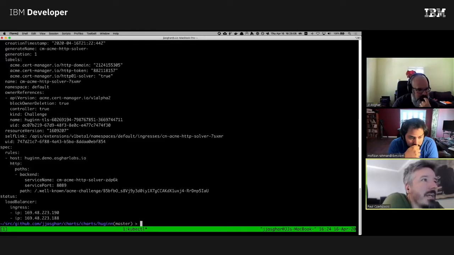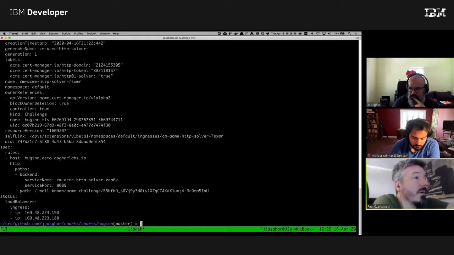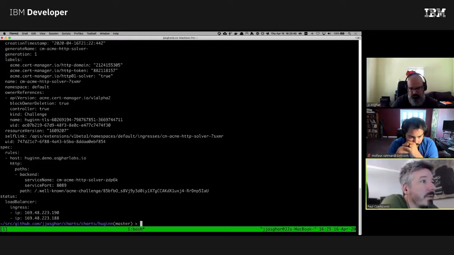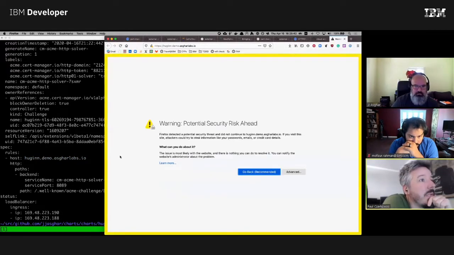So with Nginx, you can have multiple ingress rules with the same domain. Some of the other ingress controllers you can't. And so it must be smart enough to see that it's Nginx and therefore create a separate ingress rather than editing the same ingress inline. Like if you were using the Google Cloud Ingress controller, it would have edited the ingress rather than creating a new one. But if you actually go to that Hugen demo address and put in that full path, so like curl against that and see what you get.